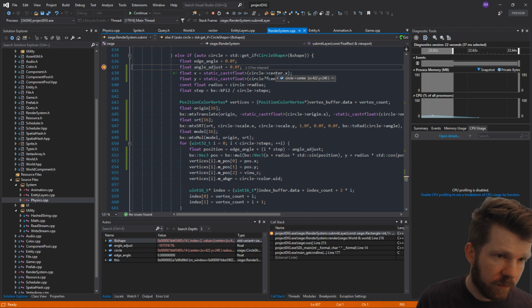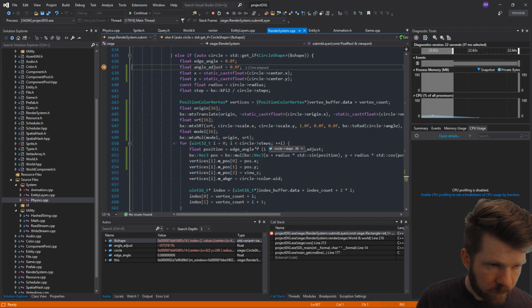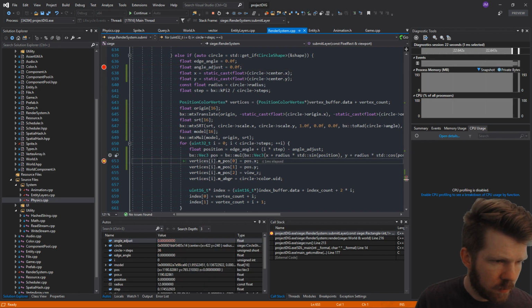So the center's at 422, 240. The origin's at 12. That kind of makes sense. Why is it so large? It's just a little bit off our screen.